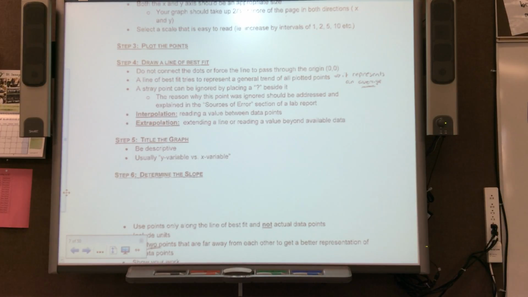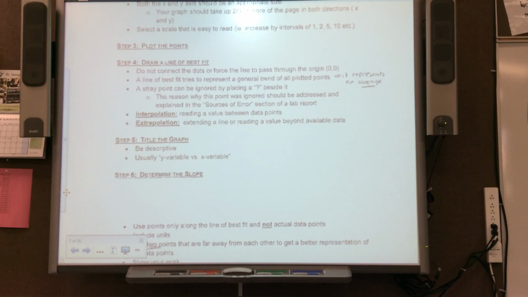There's two terms that we're going to use, interpolation and extrapolation. So interpolation is the data that we see in between the points. So on the graph between your lowest plotted point and your highest plotted point, the data in between there, when it doesn't cross an actual data point, we interpolate that data. If we need to go beyond the lowest point or the highest point and we need to kind of guess how that line keeps going in that same straight line, that's called extrapolation.